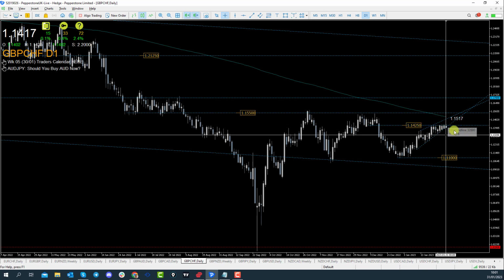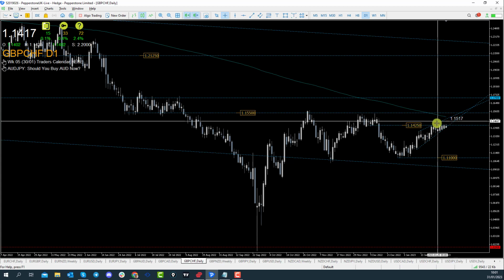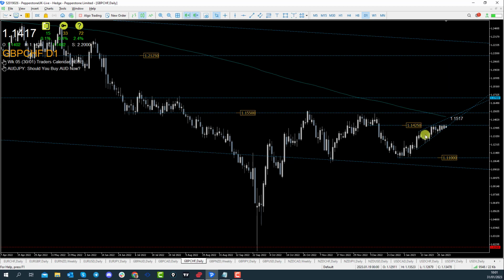So this is why I'm not really looking to go long just yet. I need some more conditions before seeing that. If anything, at the moment the conditions here, or confluences, are pointing towards a little bit more downside for this market.